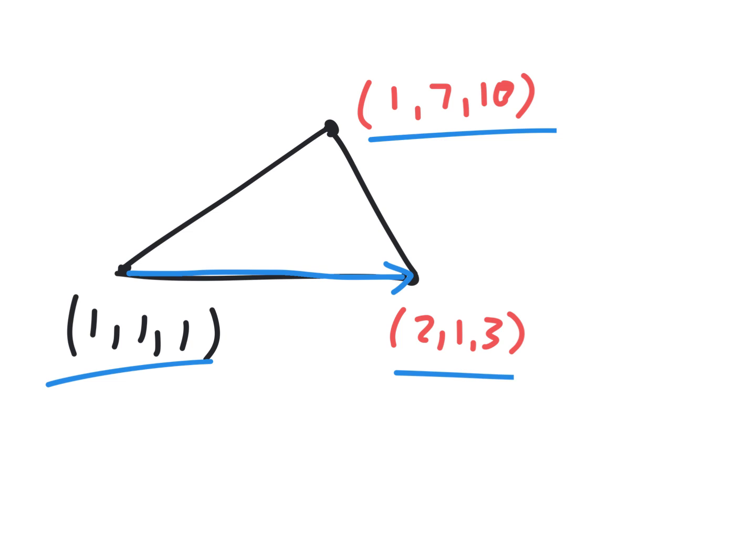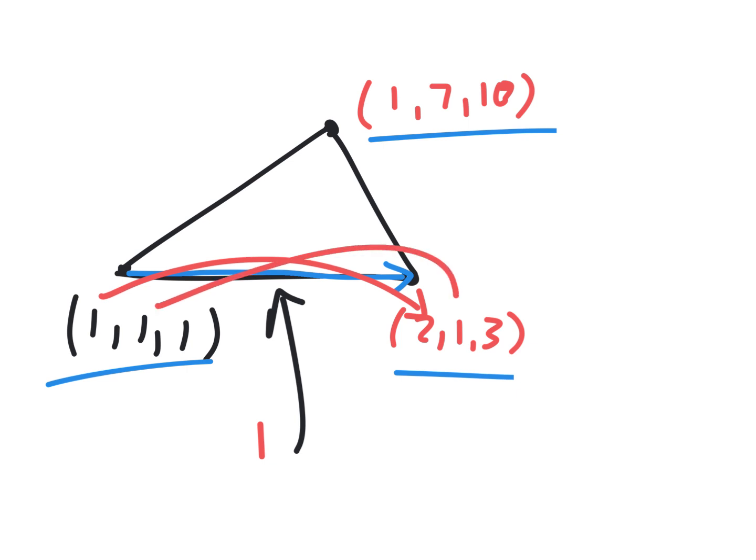All right, Adam K., what did you get for the vector that makes this blue arrow here? Okay, we did one earlier this hour. Don't remember it? When you go from 1 to 2, how far did we go? 1. Yep. When you go from 1 to 1, how far did we go? It's not that hard. This is why I'm practicing it, though.